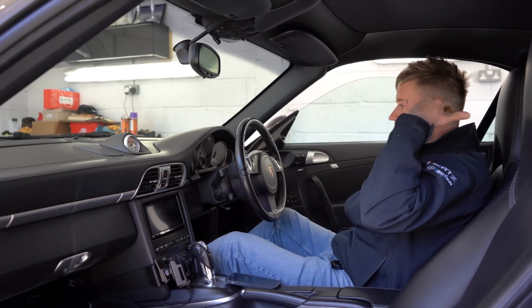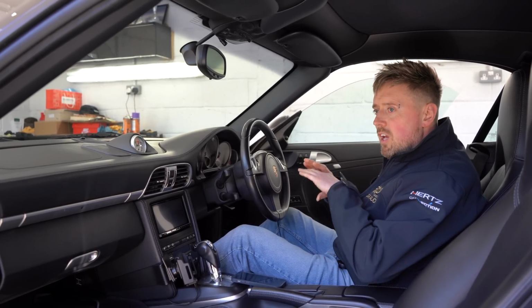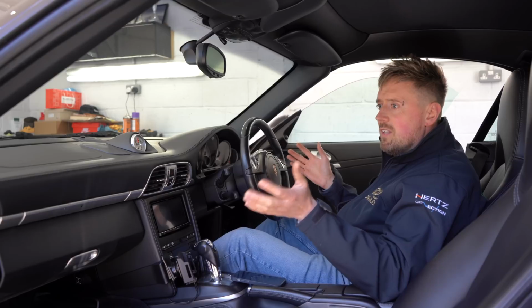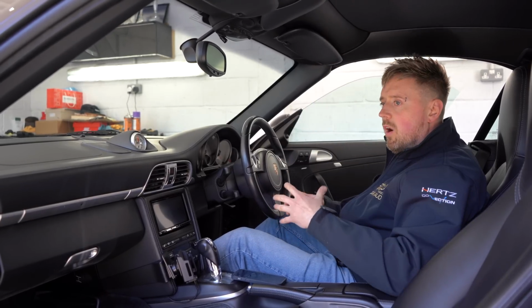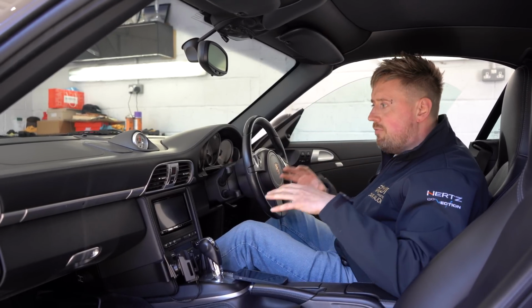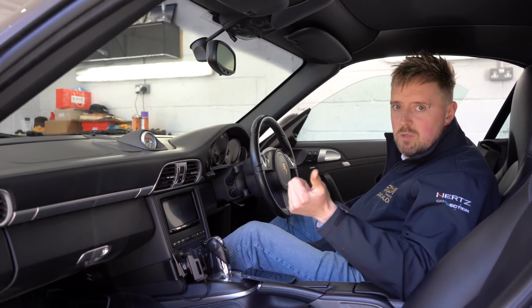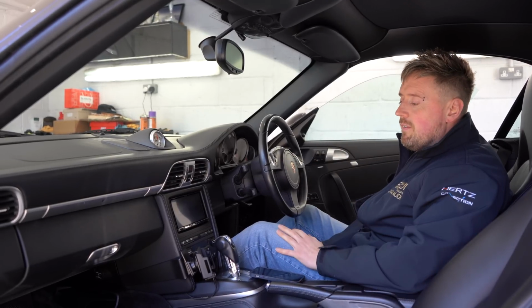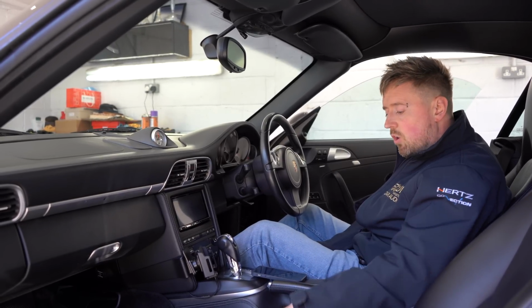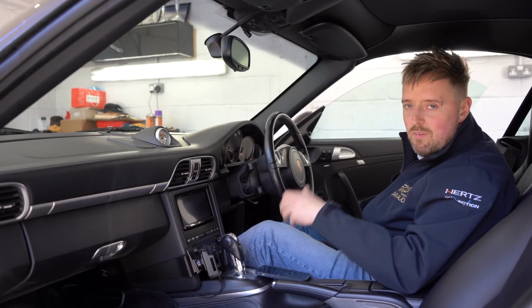We sit the microphone in the seat, about where the driver's going to be, and then it measures the whole frequency spectrum in this car and allows us to iron out any peaks and any troughs caused by the environment of a car, because every single interior of every spec is different, down to convertibles. This is a hard top, obviously an additional hard top, but if it was a convertible, it'd be different. Leather interior versus cloth interior makes a difference to the sound. 4-door, 5 doors, estates, SUVs, they're all different.